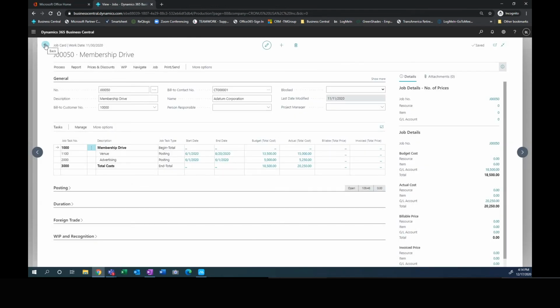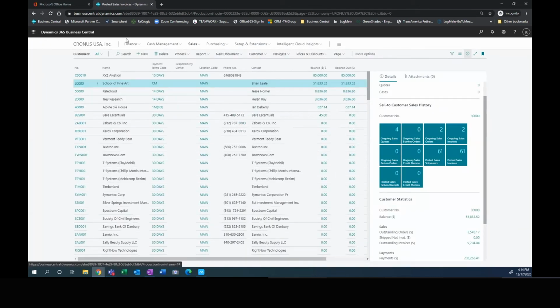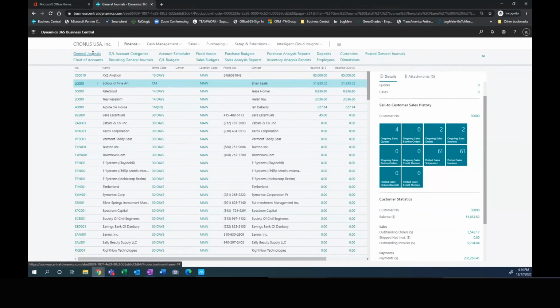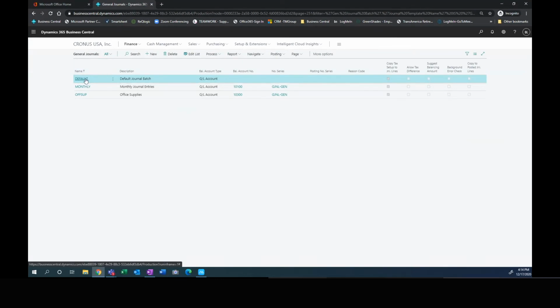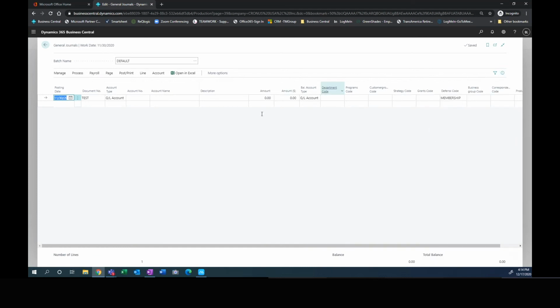Let me pull up a journal entry a moment, because I think that helps lay it out, because that's directly affecting the general ledger. So I think that's a little bit cleaner to actually understand. So I'm going to just open up a journal entry. What's nice about the journal entry screen is I can modify or move these fields around. You can see here, I'll just shortcut this. These fields over here, so I've got strategy, grant code, deferral code, business group, correspondent, producer. These are all dimensions. So department, right? Those are the dimensions that we were just looking at.